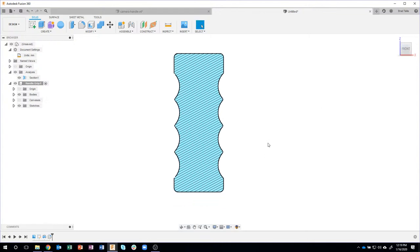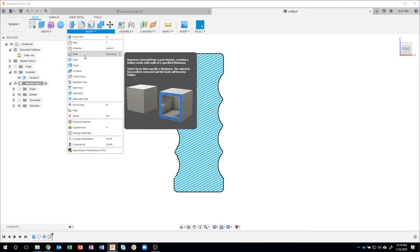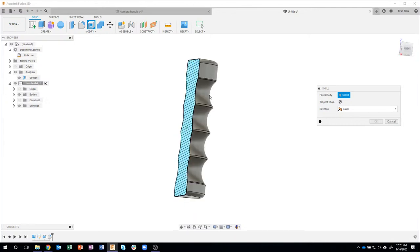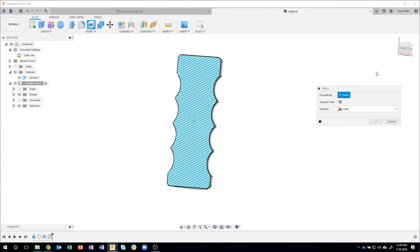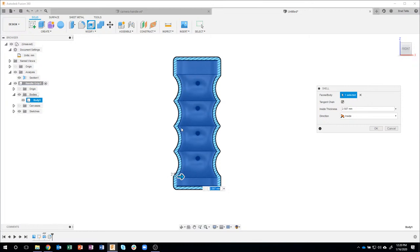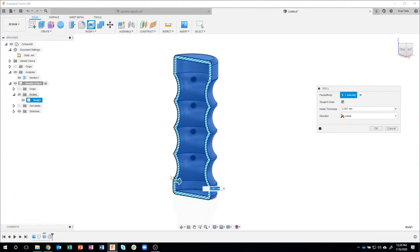The next thing I'm going to do is make it hollow. That way it'll float. So I'm going to come in here and say modify shell. And this is, again, a very powerful tool where I can create an even wall thickness through my part. Now you'll notice it says faces/body. So for example, if I rotate this a little bit, as I'm hovering over, it does select the body. Sometimes it only allows me to select faces. So another tip is to grab the body from the browser over here. If I just click on that, it'll allow me to select the whole thing. And then I'm going to start dragging so you can see what the shell command does. It basically creates an even wall thickness all the way through.